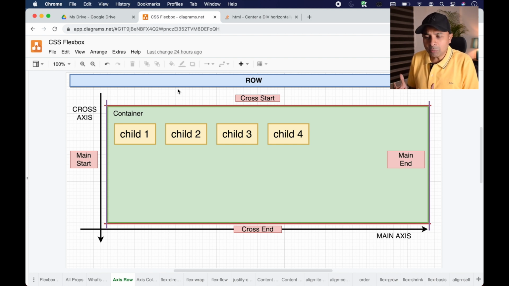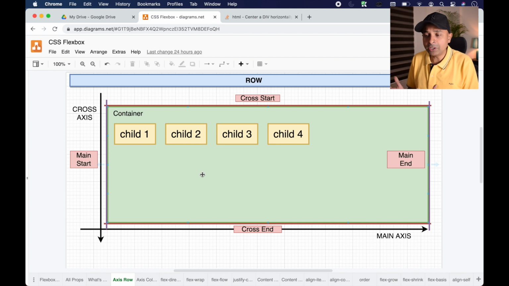Okay, so let's talk about the terms. Flexbox is going to align your children inside a container. So I'm going to assign a display flex property, and there will be a flex direction property, which I'm going to assign to the container. Based on that flex direction property, your children are going to get aligned either in a horizontal direction or in a vertical direction.